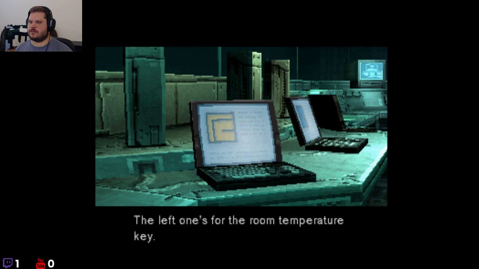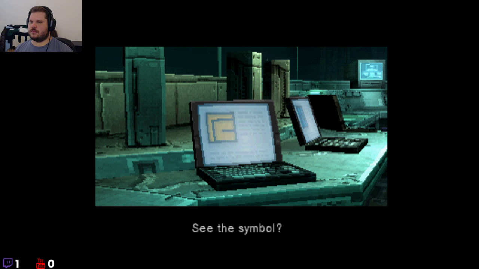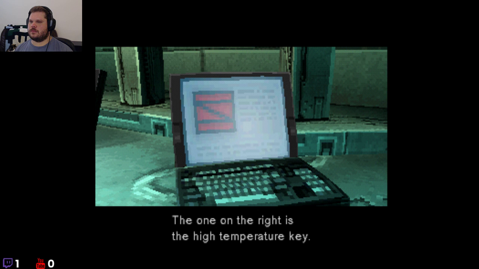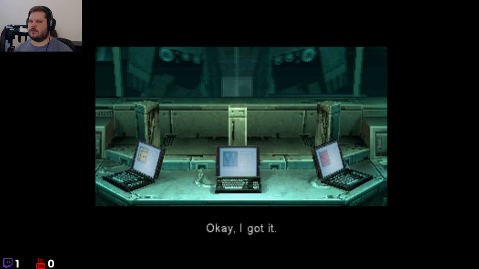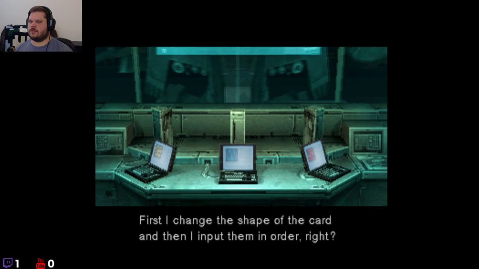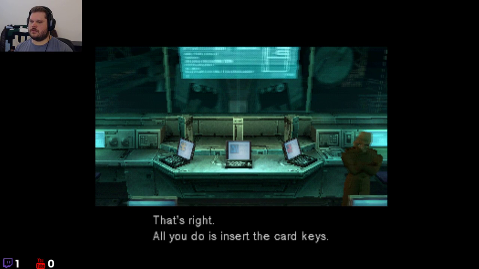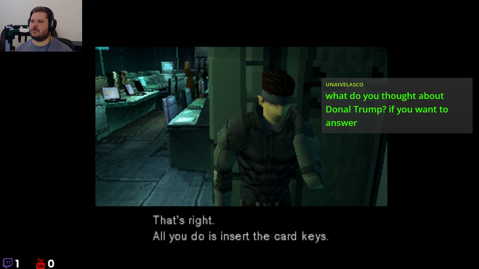The left one's for the room temperature key. See the symbol? Next to that goes the low temperature key. The one on the right is the high temperature key. Okay, I got it. First, I change the shape of the card, and then I input them in order, right? That's right. All you do is insert the card keys.